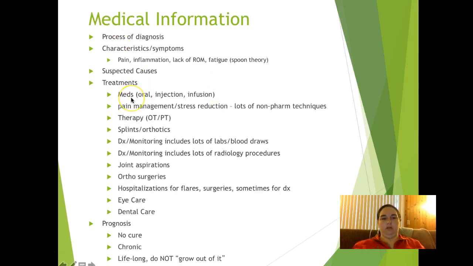So what are the treatments? Medications. There are oral medications, injections, and infusions. The new biologics that are out, that pretty much every kid gets on upon diagnosis, come in either injection form, meaning the parents have to learn, or the kid when they're older, to do injections at home, or an infusion where they go into a clinic or a day treatment center, a DTC, and get an IV. Or I have a port now after all these years, but that's pretty rare for kids with arthritis. Most of them still just do a peripheral IV and sit and get an infusion.